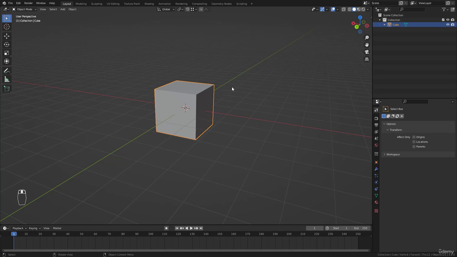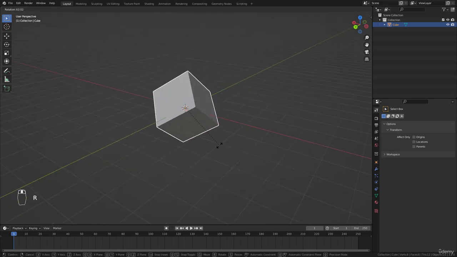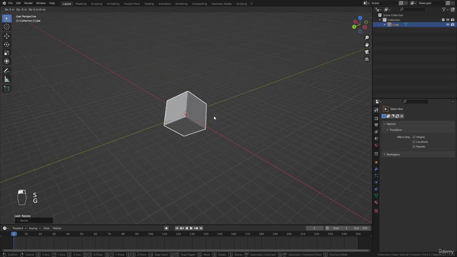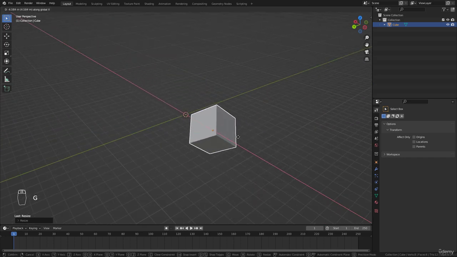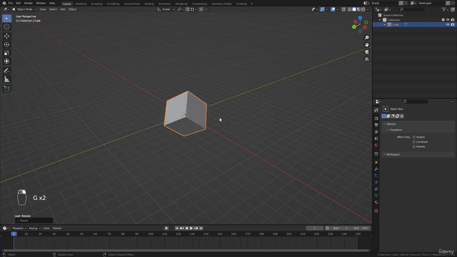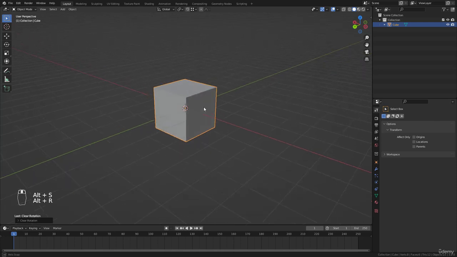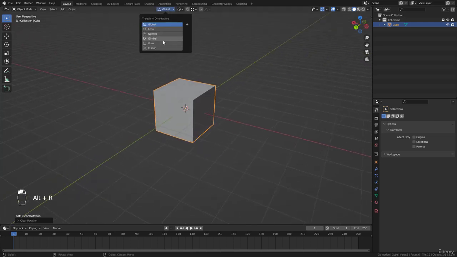And if I, for example, rotate this object or scale it, no matter what, if I gx it, it moves along the x-axis, gy along the y-axis. Let's undo these changes, Alt-S and Alt-R. But we have a few options here, different coordinate systems, different orientation options, right? The next one is, for example, local.